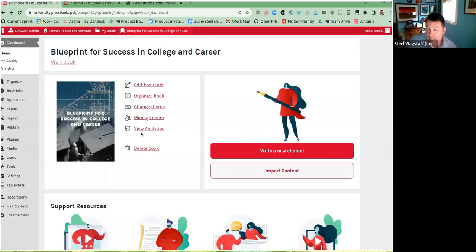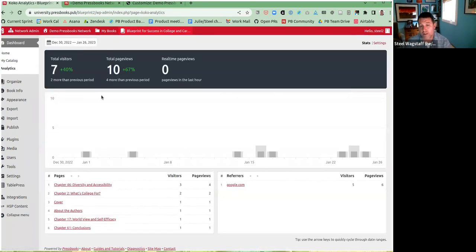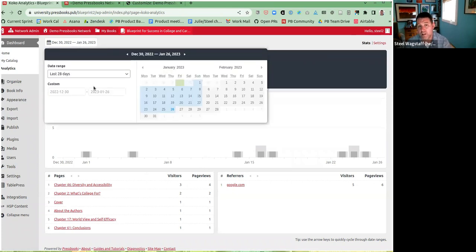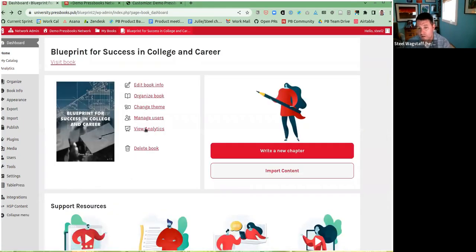Another thing that we've added, if you have the Cocoa Analytics plugin turned on for your network, each book will automatically keep page view analytics without having to do cookies and other tracking. It's like privacy respecting book analytics. So if you click view analytics, what you'll see is for this particular book, the overview of page views over the given time range. You can interact with this and do all the things that you could do before. We just made that a bit more prominent since many authors want to see that for their book. It's now prominent here on the dashboard.